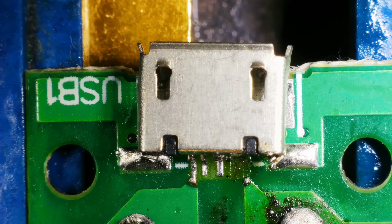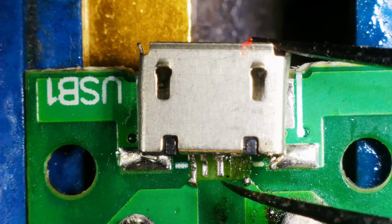Right, I'm only at 400 degrees. I'm just going to try and get this port off. The board is only small and quite thin.